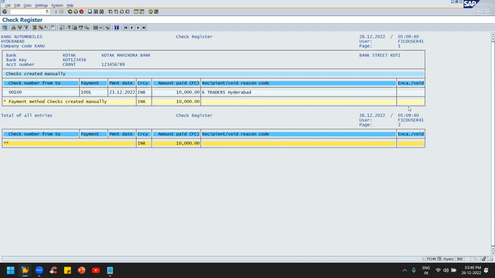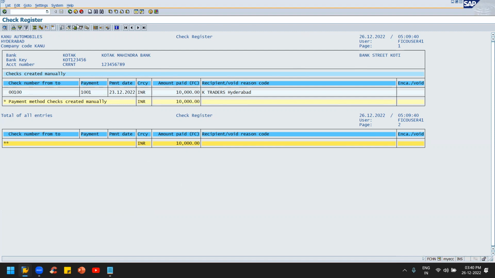In this screen you can see each and everything: to whom we issued, from where it is issued, what the house bank was, the check number, the payment document number, the payment date, and the check issued date also.